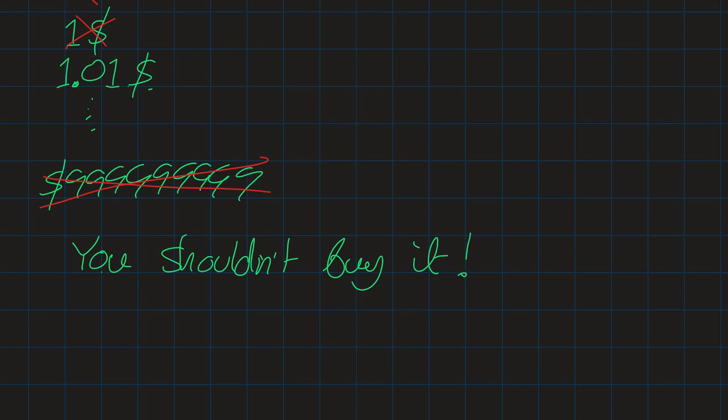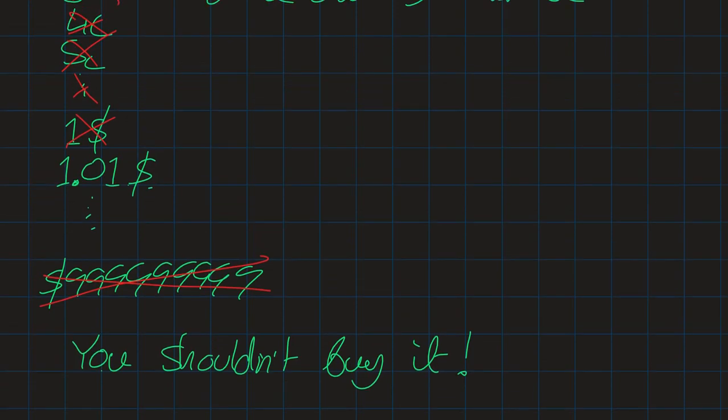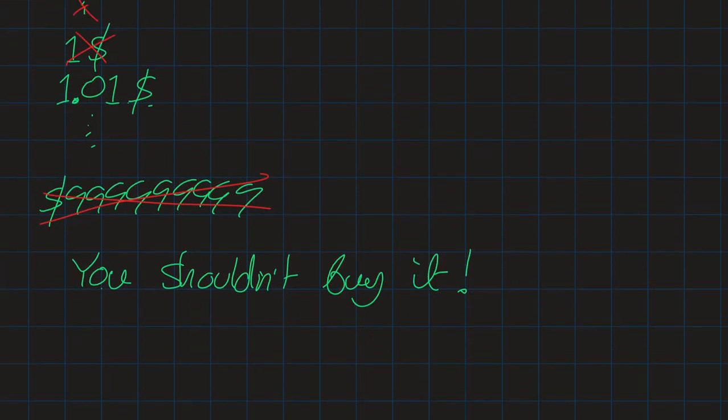Or another way of saying it is, no rational person would ever buy the bottle for any amount of money, because it would be impossible to resell it to another rational person. So no rational person should ever buy this bottle, even though it can grant all your wishes. And the logic we used in this argument is perfectly sound. It just leads to a bit of a surprising result.